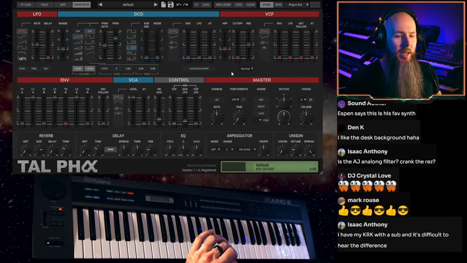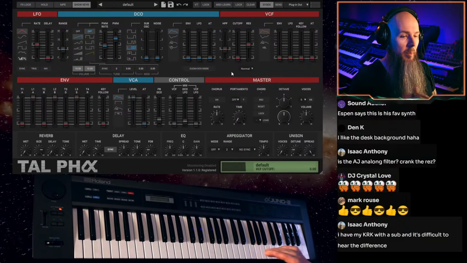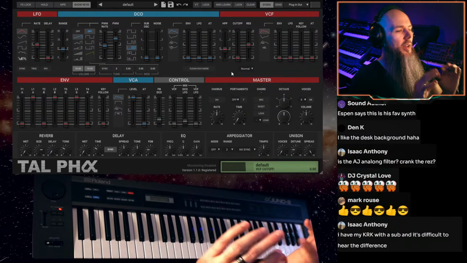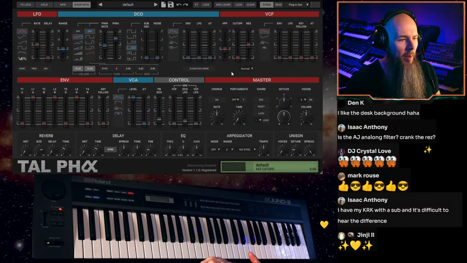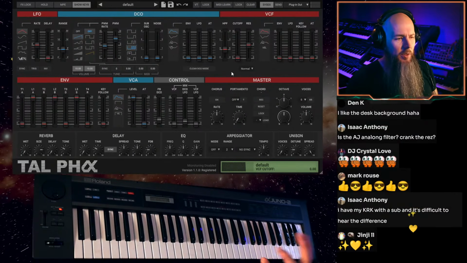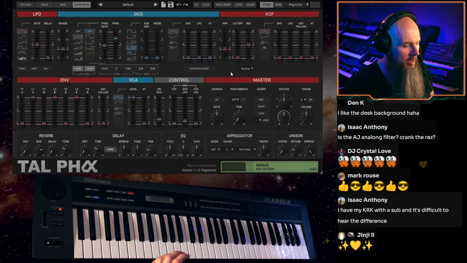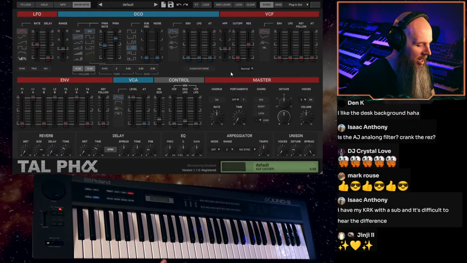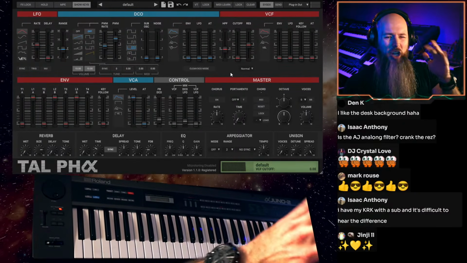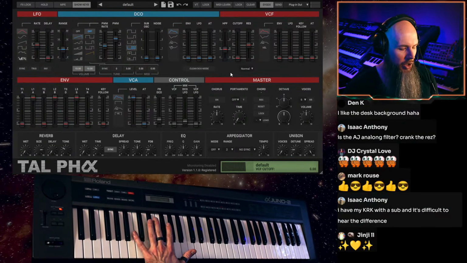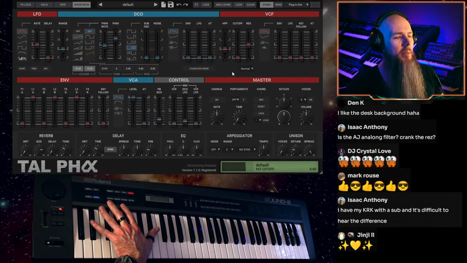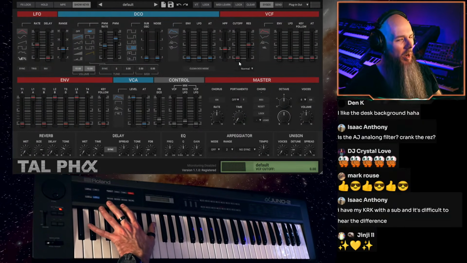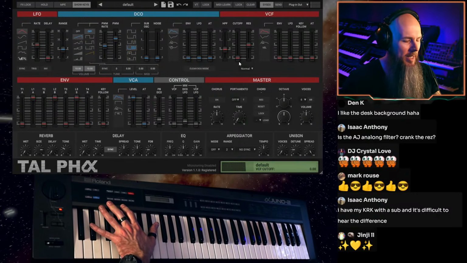What are we hearing, guys? I want to know what you guys think down in the comments below. The difference between the filter of TAL-Pha versus the hardware. One thing to note, though, is because this is sending MIDI sysex or whatever, the Alpha Juno is like kind of stuttering a little bit. So that's a hardware issue that we're hearing a little bit of some stepping or something. And so that's throwing off the comparison a bit, so they're not identical.